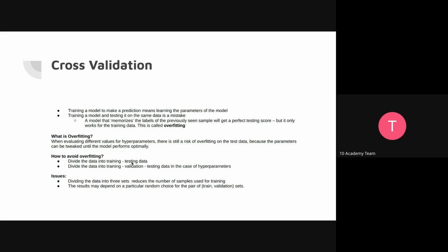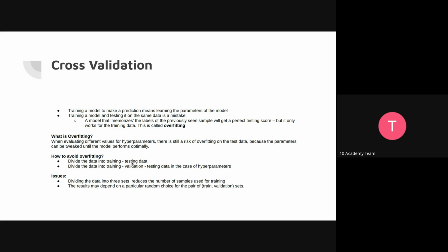Because if you train your model over the whole data you have and don't split it, what you measure in the end is not going to be of any meaningful value, right?